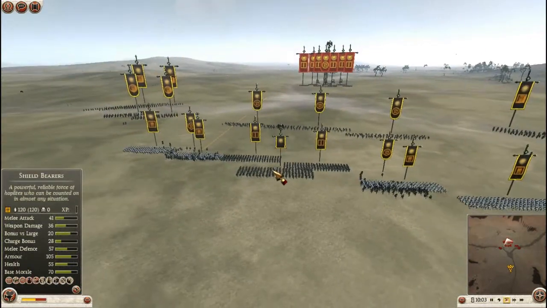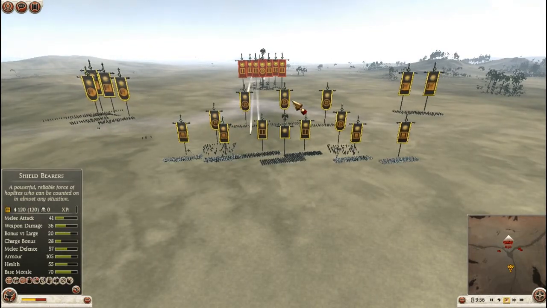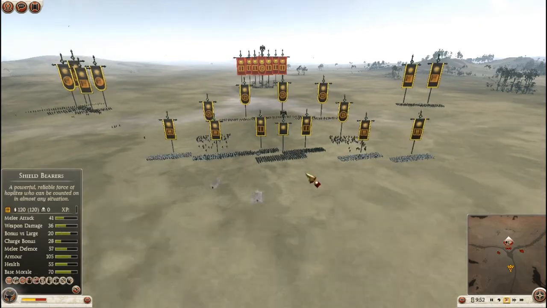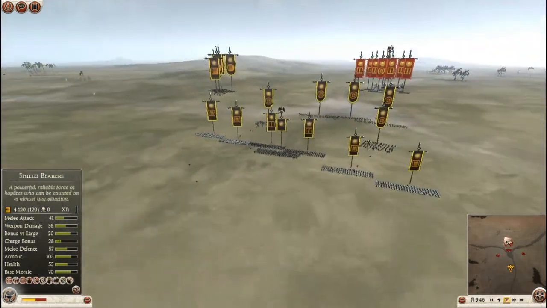What am I using here? I'm using the same army as last time. 4 Thessalian Cavalry, 2 Sarissa Cav, 3 Rhodian Slingers. Oh, yeah, 2 Mercenary Thracian Peltasts here. A lot of these guys get back up. No, they don't actually. A lot of those guys are dead.